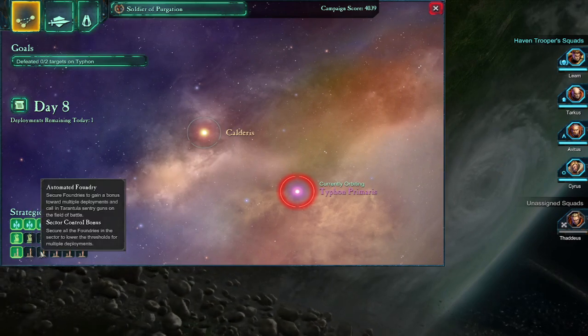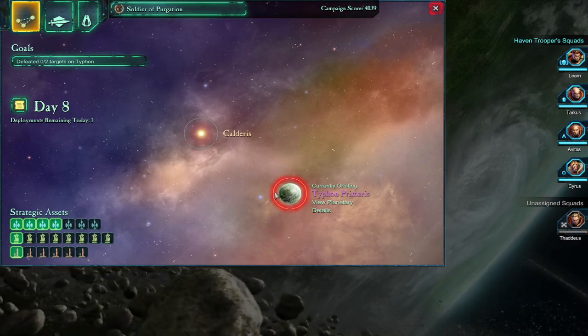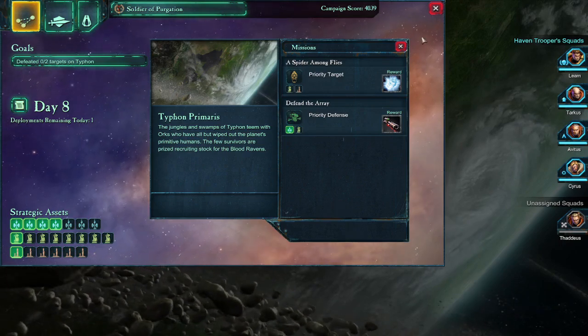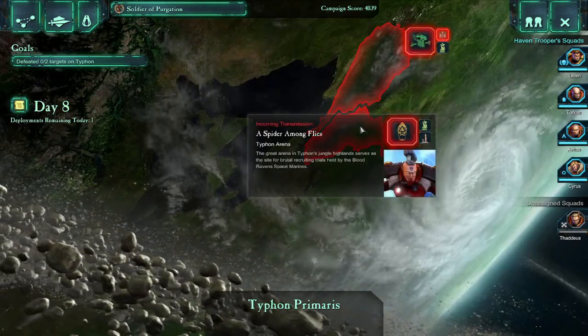Foundries, same thing here. The more you get, the lower your threshold is for multiple deployments, as well as how many turrets you can call in per mission on that planet. Okay, so these are both priorities. They don't have timers, so you can do them at will.